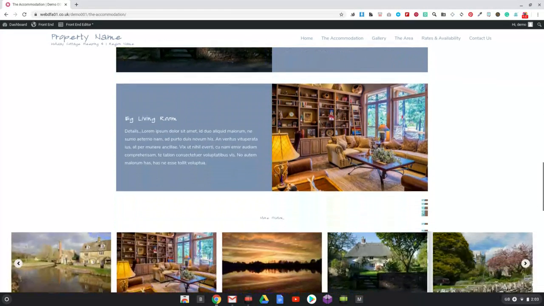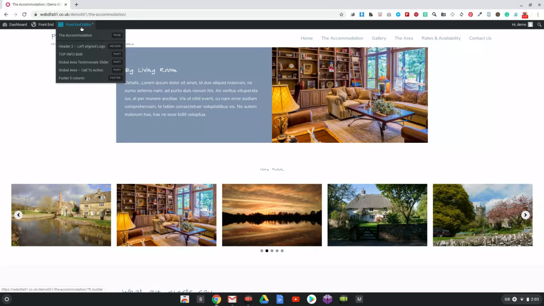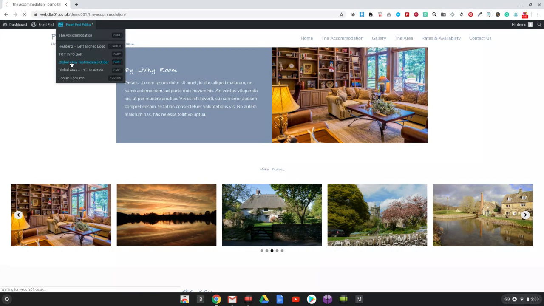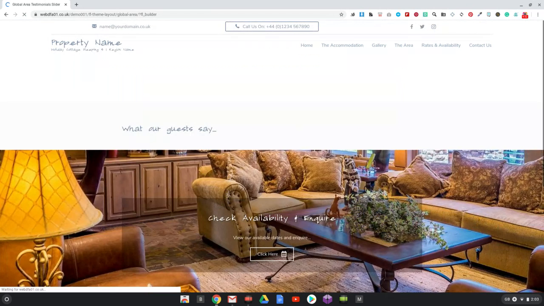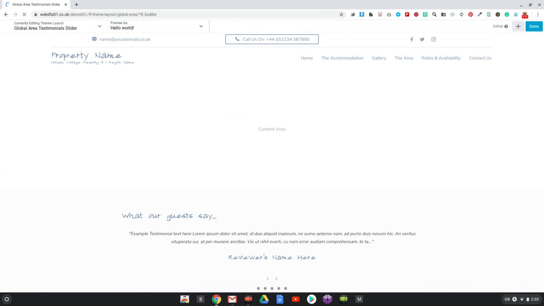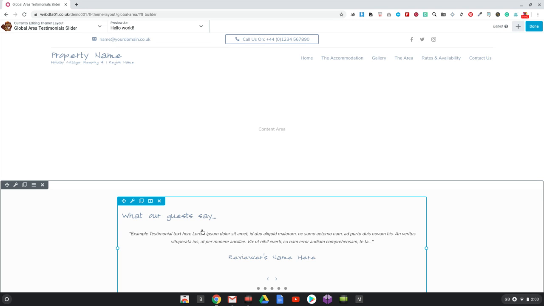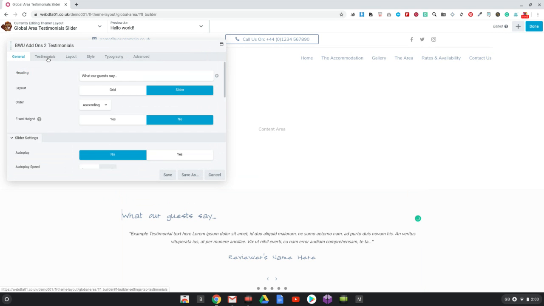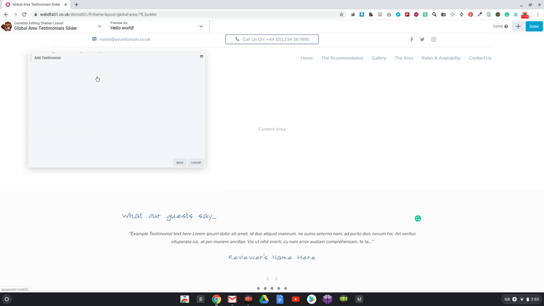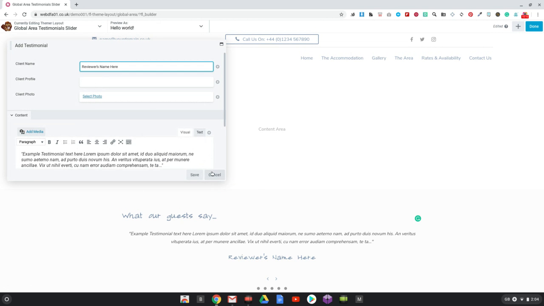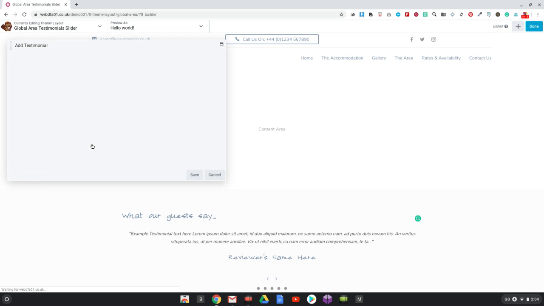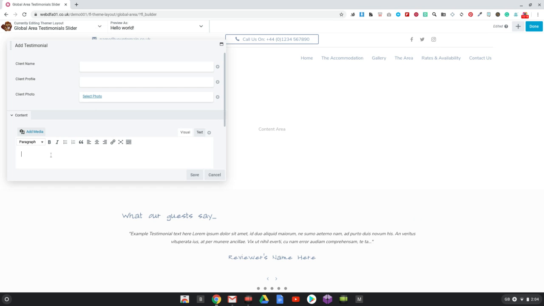And that's that. So if you want to see how we edit the global areas, let's imagine you wanted to add a review. You would hover over front end editor, and you can see there's a sub menu here. You'd choose the global area testimonial slider, and that will open up the actual global testimonial slider for you to make your changes. When you click on that, it'll bring up the testimonials pop-up box, and you need the second tab, and just click into each one to change something if you need to.